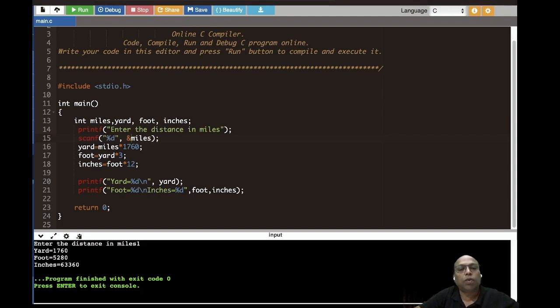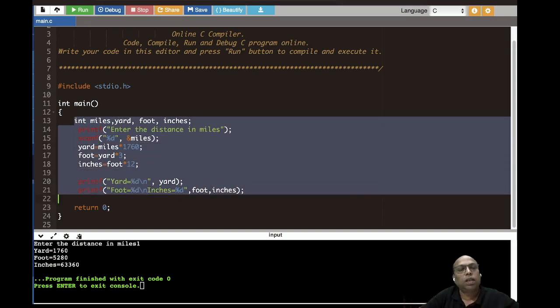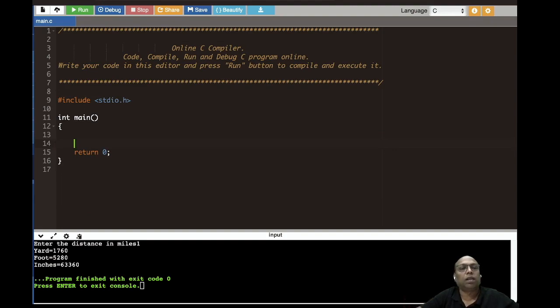So now, this is the last problem. I'm going to remove the last problem. You all should create a folder and start storing the programs in the folder. Do not keep on erasing in this. I'm using an online compiler. I would advise you all to use a compiler of your own, either download VS Code or something similar, and keep the programs because it's always helpful for you to revise.